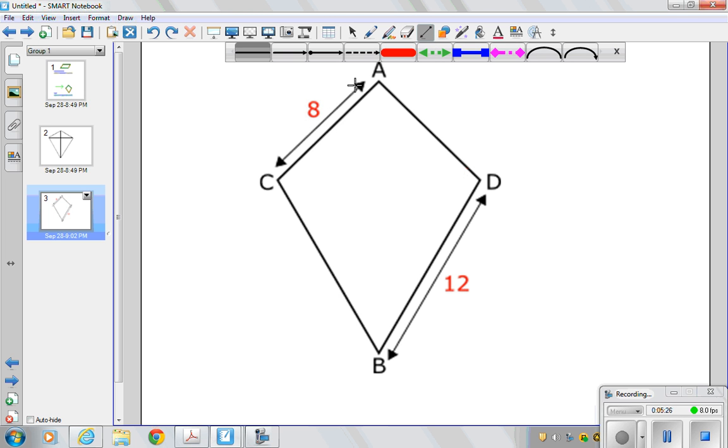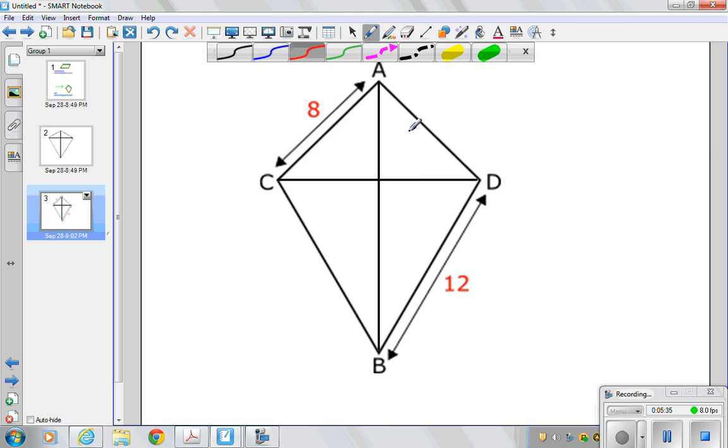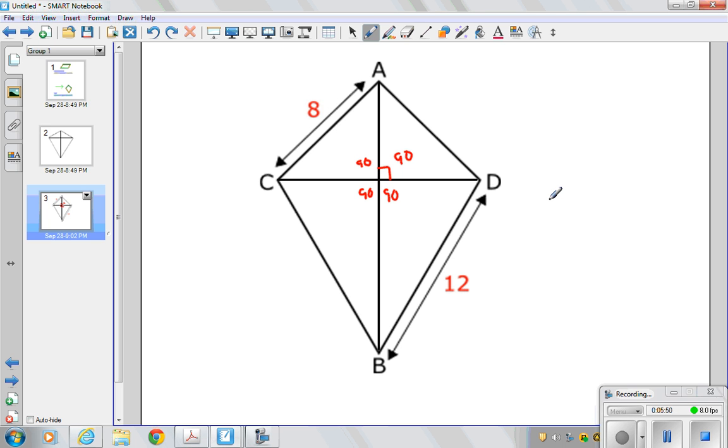The diagonals of a kite. Now here's what's special about the diagonals of a kite, and it's the exact same as the diagonals of a rhombus: where they intersect, it is a 90-degree angle, okay? So that's 90 degrees. This is 90 degrees here. This is 90 degrees, and lastly, this is 90 degrees. So when you're figuring out information, the first thing you can assume is that when the diagonals come together, they are perpendicular.